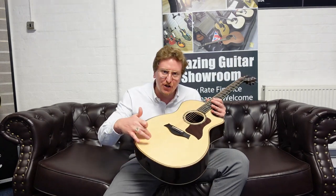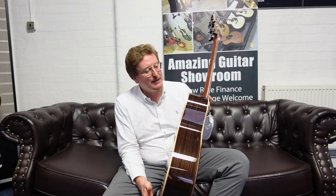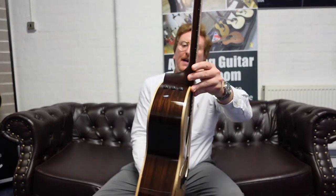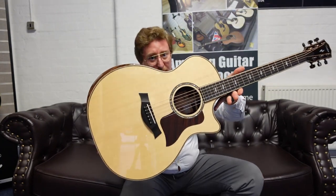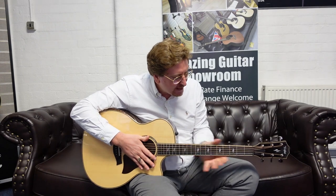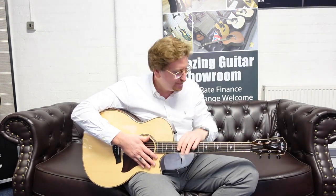We've got a lovely solid Sitka spruce top, paired with beautiful Indian rosewood back and sides. We've got a built-in Expression 2 system pickup as well. So for live use, we've got the Grand Auditorium body shape, so it's very comfortable to sit and play. We've got a lovely satin tropical mahogany neck, ebony fingerboard.